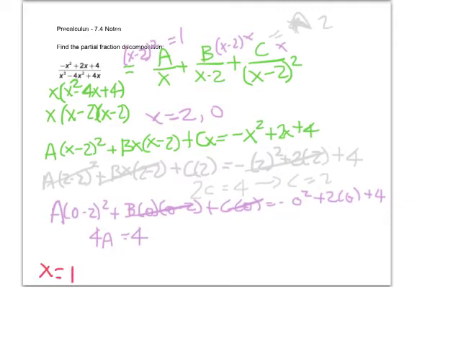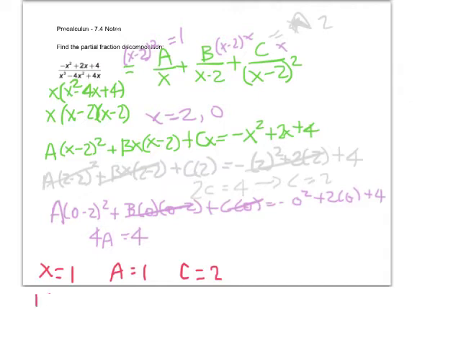And also, while we use x equals 1, we're also going to use that a is equal to 1, because that's what we just solved for. And we're going to use that c is equal to 2, because that's what we just solved for. And then we're going to substitute all these things back into our problem, and the only variable that we'll have left will be b.